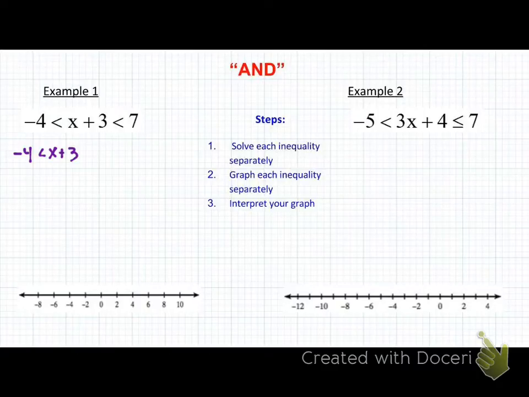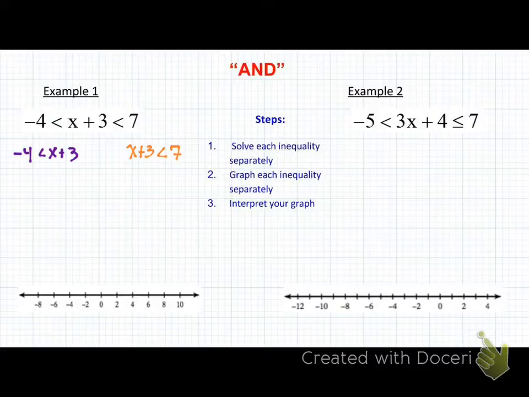Because I just want to cover the less than 7, right? Doesn't that look like an equation? Or another way I could look at it is I could cover the negative 4 and the less than, and make this other equation. I'll make it orange. So we've got x plus 3 is less than 7. I'll solve these separately, and you'll notice that they look very similar.